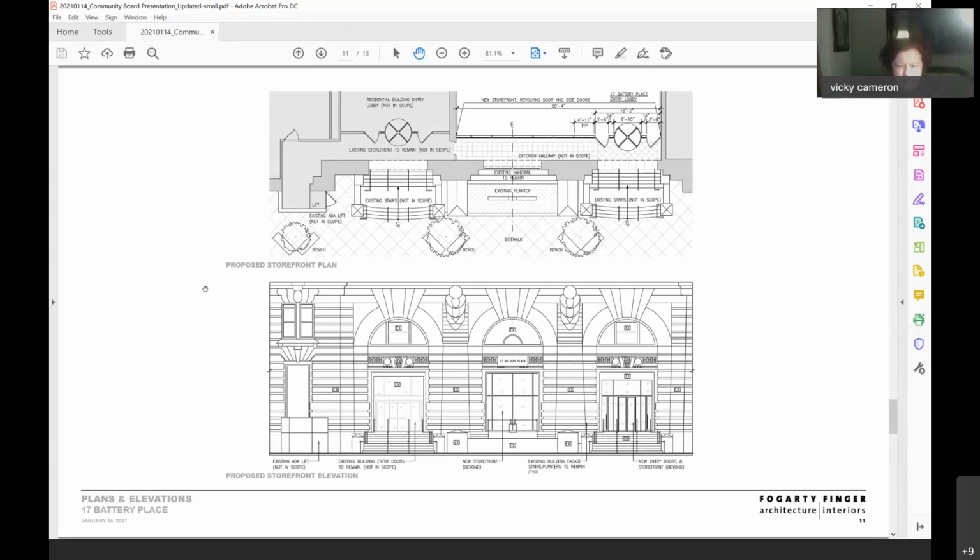Okay. So the center bay, can you go to the left? That's an entrance, and what you dashed in there in light gray is a revolving door. This is the residential entry, and this is the commercial entry. So you only do 2 bays. We only do 2 bays right now. Residential is staying as is, for now. Financially, the client decided to just upgrade this. Because you have a new tenant?